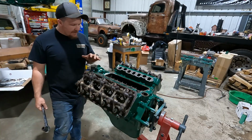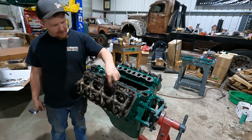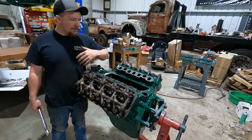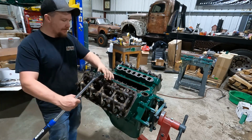It calls for 85 foot-pounds for the cylinder head. Simple torque pattern. Here, here, here, here, here, here, here, here. I'll probably lose track, but it calls for 85, so I'm gonna do 50 first, and then I'm gonna go back and do 85.